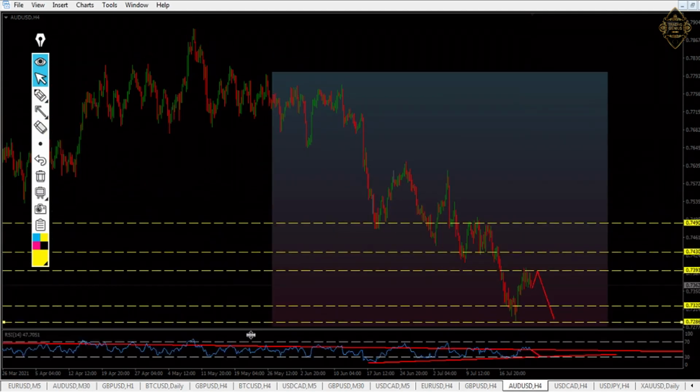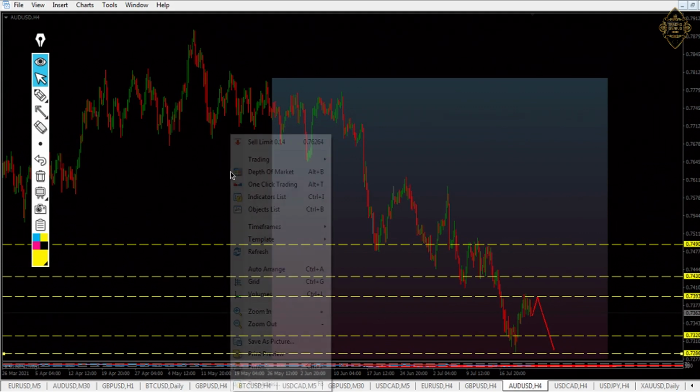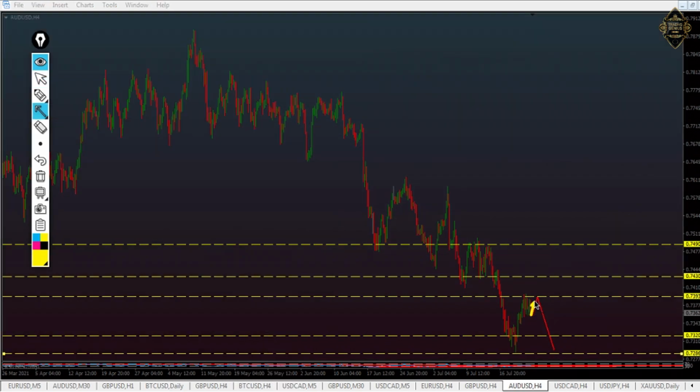Before that, let me analyze for you in the chart to tell you everything about it. Our view is that it will go up and touch the level 0.73931. Then from there, it's going to fall down. You can take profit at 0.73200 or at 0.72865, and don't risk too much, or it will go up again till the level 0.74307, and from there it will fall down.